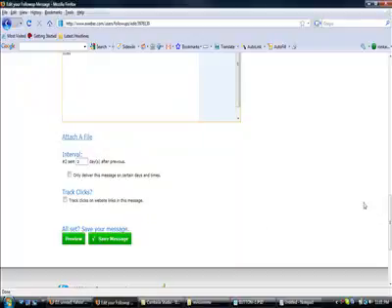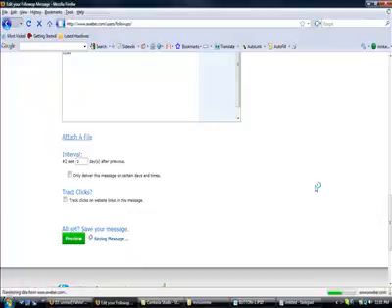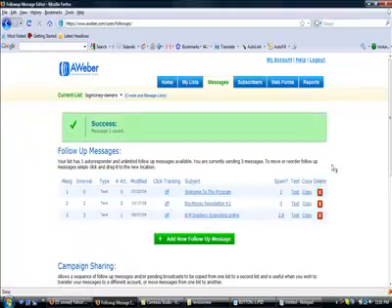If I send out an offer and I have a page for it, I'll take a look at how many people actually landed on the offer, and I know that they ended up going there because of the email. All right, so then you just save your message, and it's really as simple as that. AWeber is one of the easiest systems to go in and play around with. So that's why I use it, and I recommend it to everybody.